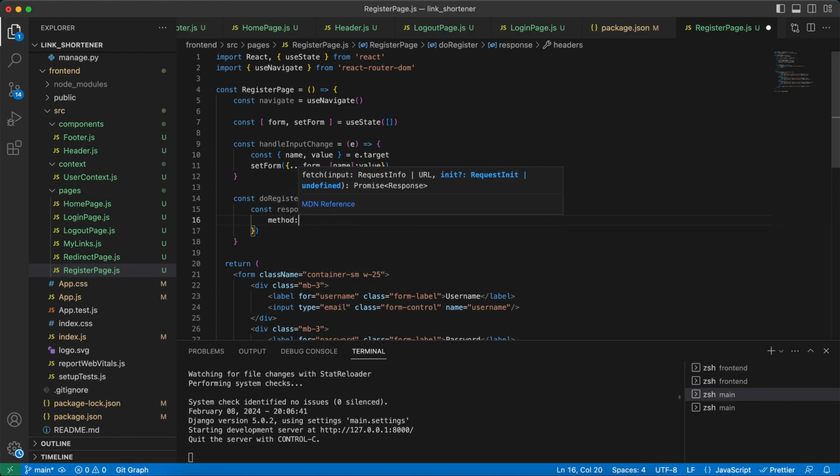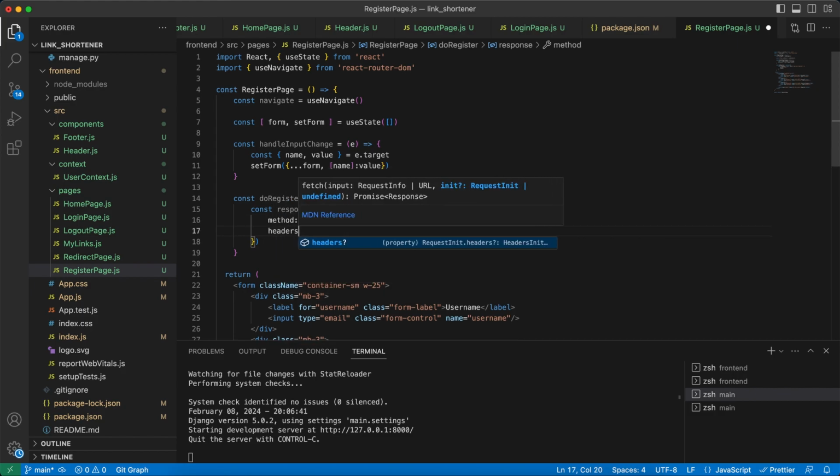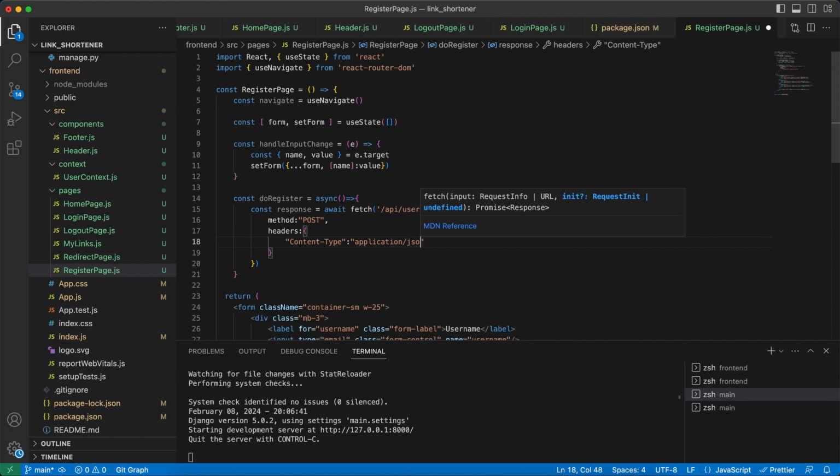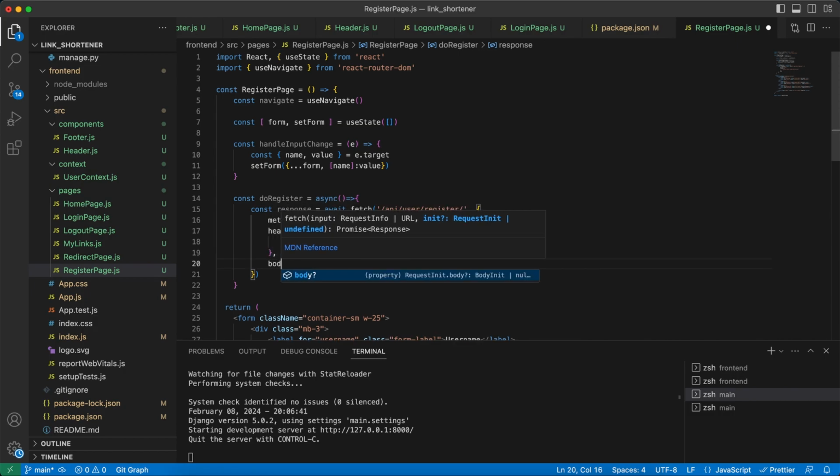First, let's have method post, headers, content type application JSON, body.